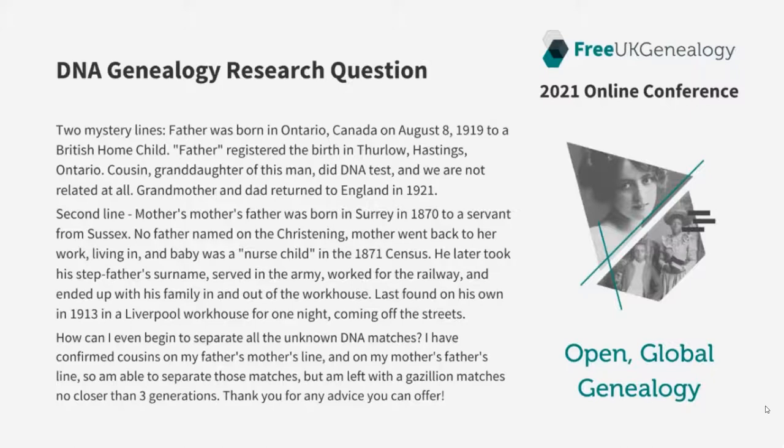If they're willing to collaborate and find out the truth, then maybe you'll be able to get access to their match list. Maybe they'll be able to tell you, well, you also match my third cousin from this line, and these are all my ancestors on this line, and I've got 10 matches to these people. And if that's the case, then those are the people you need to be looking at for your connection into this family. So these are the kind of things that you want to check when you're trying to solve something like this.